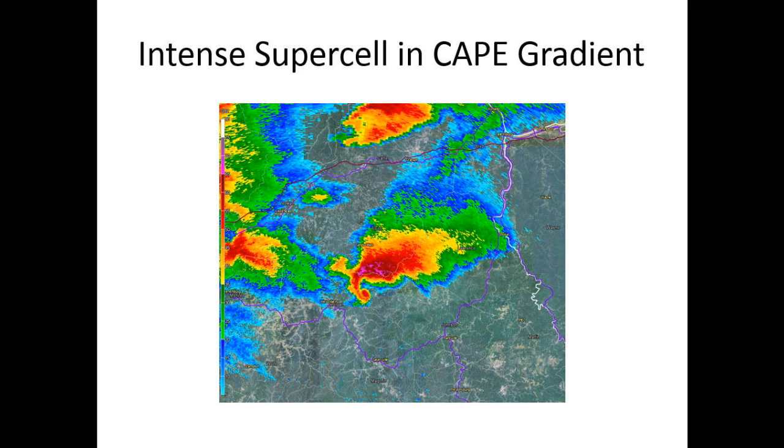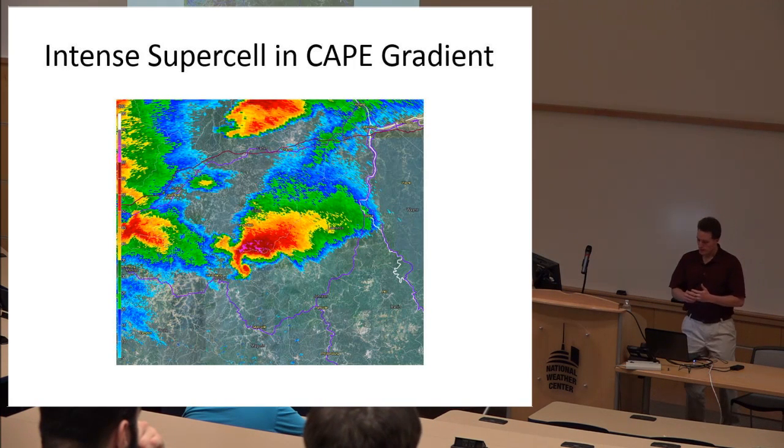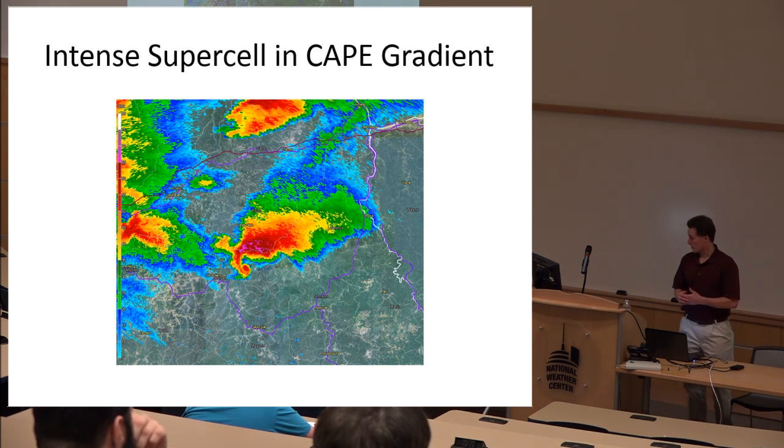Now here's one thing that comes out as a question from an event like this that is a little different than what we talked about with April 27th, and it's the case of what do you do. I mentioned this early on, that with the supercell ingredients, it's not the same problem to say how long an organized storm will go compared to will one form in the environment. So take a good look at that. That's a pretty obvious supercell. This was producing, or was about to produce, a fairly long track EF3 tornado, and this was one of the more intense tornadoes in several decades that got into eastern Kentucky and into West Virginia.